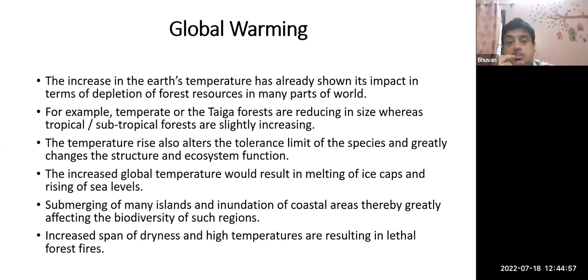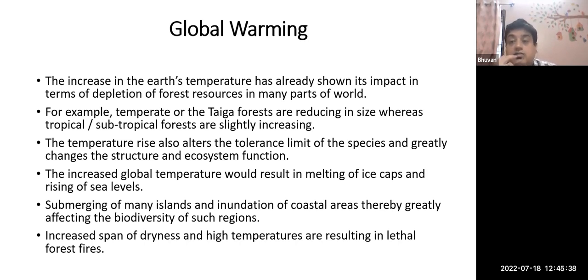Similarly, we have observed that the taiga forest is getting smaller. It's reducing in size, and the subtropical forests are marching northward. And it is all because of the increase in temperature. At present, we can see that Europe is sweltering with very high temperatures. At this point in time, in Britain, the temperature might touch more than 38.7 degrees centigrade, which is the all-time high temperature recorded in London. So the temperature might cross this threshold limit.